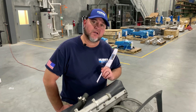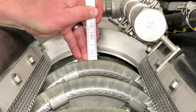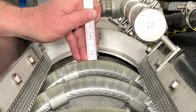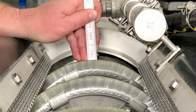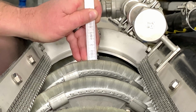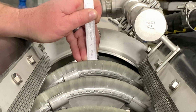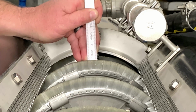From here, we're going to go ahead and start checking the measurements on our brush. When we're doing our inspection at the 800 hours, as you can see here, we have a brand new brush, so we are where we need to be with our 5 millimeter. What we're looking for is anywhere between 3 to 5 millimeter on the brush setting itself. We do not want to go any less than 3 millimeter because less than 3 millimeter, the unit will not clean the basket properly. Anything more than 5 millimeter could possibly damage the basket.